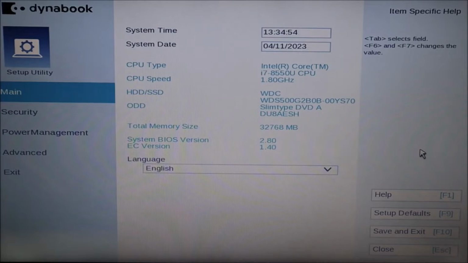The next thing I'm going to have you change, guys, if this turns out to not be the issue: if you change your date and time, you save and exit, you try to restart your computer, and it still is having issues starting up, come back in here to BIOS and check your date and time. If the correct date and time was saved and the computer still can't boot up, we know that's not the issue. The next thing I'm going to have you check, come down to your bottom left under Advanced.